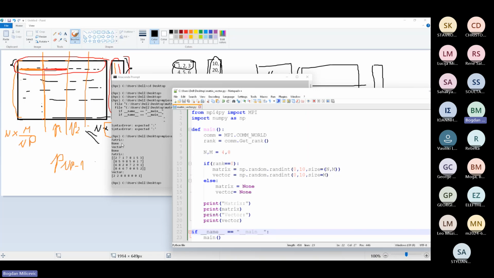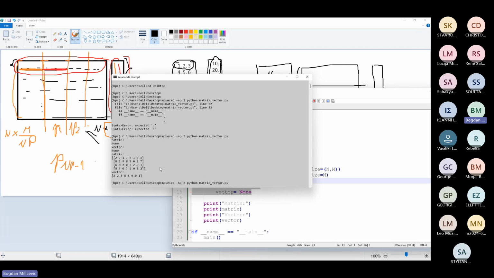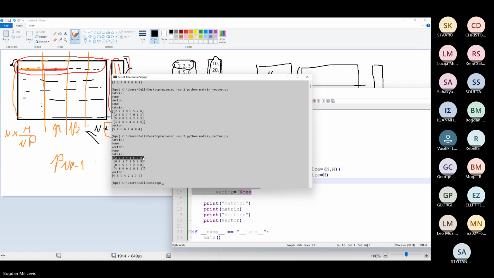So, of course, process number 1 printed None, because that's what it has. And process 0 printed the values, so these are the random values. Each time we run the program, it will give us different values here, as you can see. We see that we have 4 rows, each of the rows having 8 values, and of course we have a vector of 8 values.